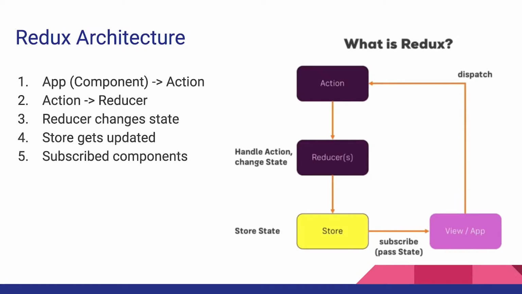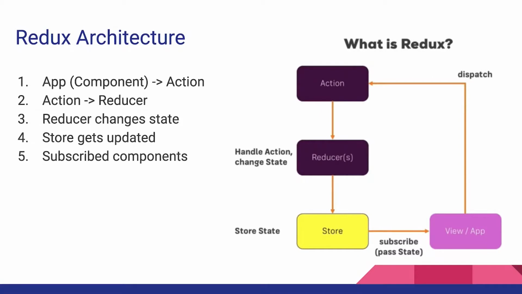So in Redux, each app's component dispatches an action. An example of this would be to change the name of something on the web page. That action is then run through the reducer, whose job is to handle actions and state changes. Specifically, the reducer takes the action, updates the component state, and sends that info to the store. The state is then saved in the store, and any component that could be affected by that change is already subscribed to the store and gets that information automatically and reloads.